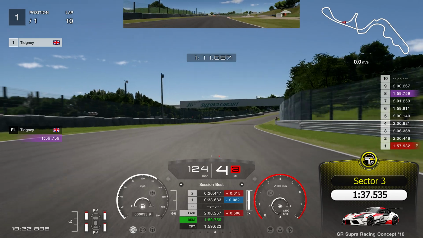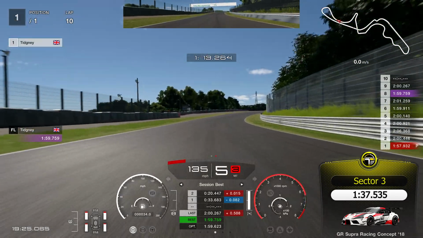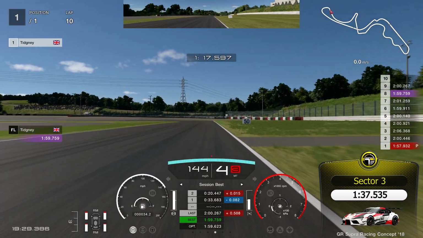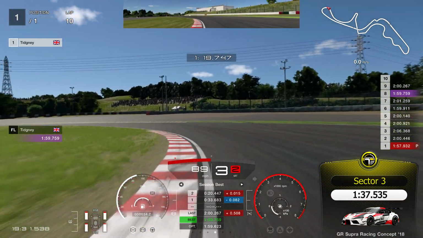Now, this car, what it does have is top speed. It has plenty of top speed here, ladies and gentlemen. It can fly. It's actually faster in a straight line than the new Toyota Supra. I will say that right now.